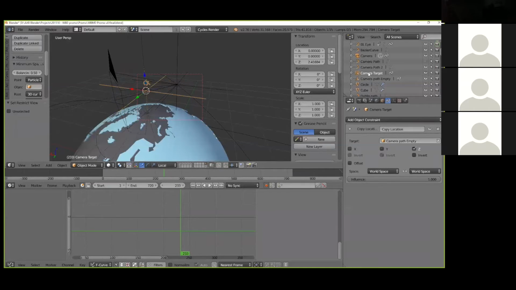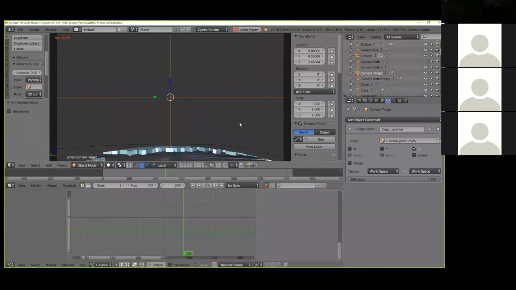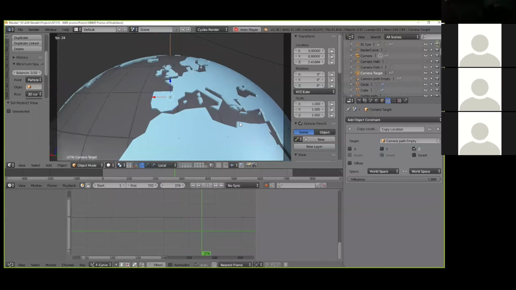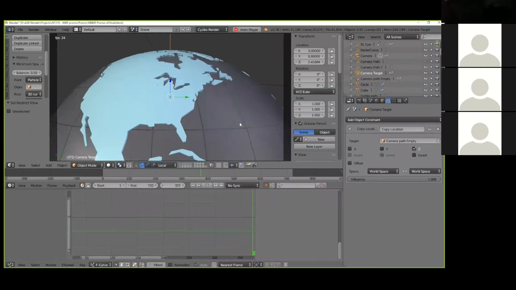Meanwhile, the camera target copies the Z value of the camera path empty. So the camera can now look at the camera target with both of the two constraints without overriding each other, and now it works. And you get this effect. So that's how I managed to get it to work.